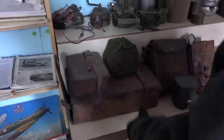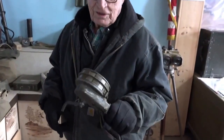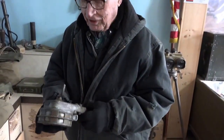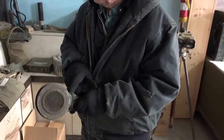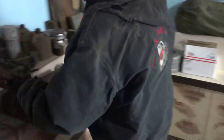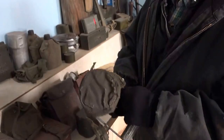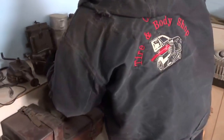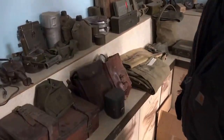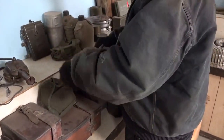I just saw one like this the other night on American Pickers. You ever watch that? I have. This is a Japanese handheld siren, and they had one there. I thought I had the only one in the country, but this is Japanese. They had a silencer on there, and this is what the Americans had for civil defense in case they thought they were going to have an air raid or something. They wanted to warn people. They're all just handheld sirens, and they really make a noise. Do they work? Is that one still functional? Oh yeah, it works real good.